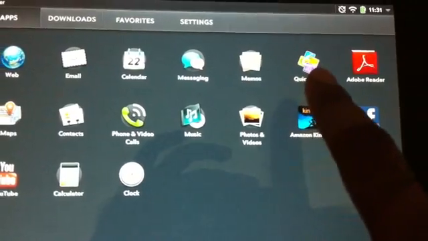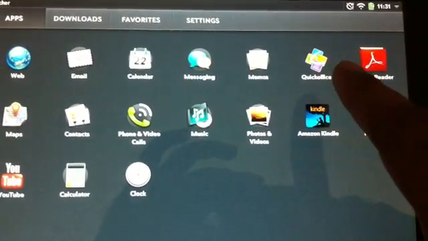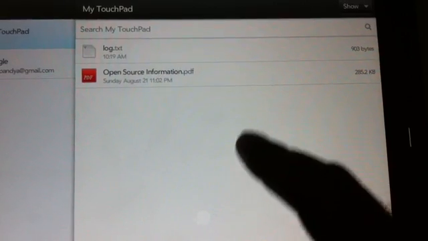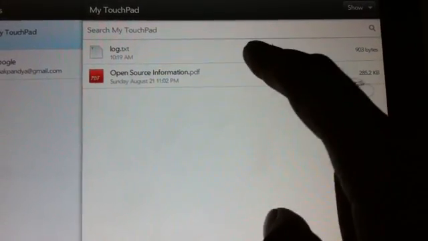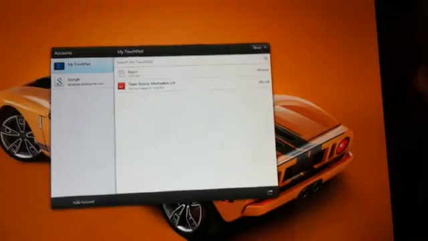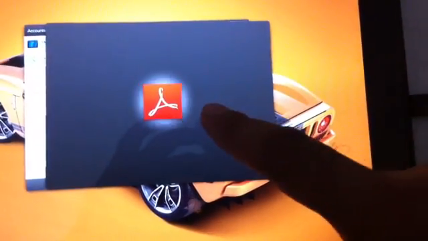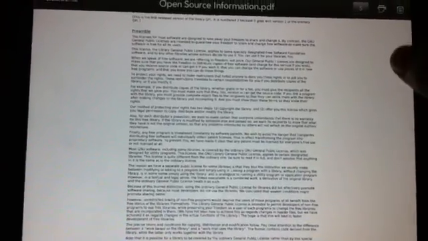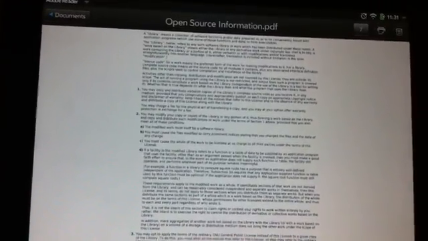Now the Quick Office app, it's free, and that's great. I think in the App Store it's $5-$6. It can open your documents from Google, and documents on your tablet. You can read PDF, text files, XLS files, documents. This is going to open in Adobe Reader. As you see, this is a PDF file, and you can read it. It has a dual core processor, so it loads really fast. So I think it's good. I think we can also load it from the website.